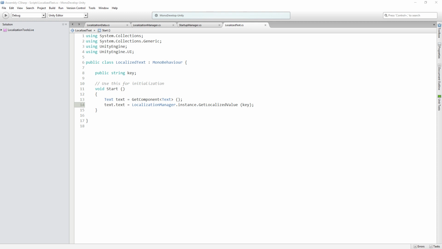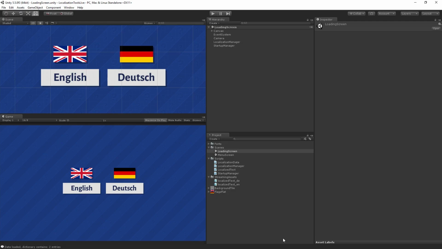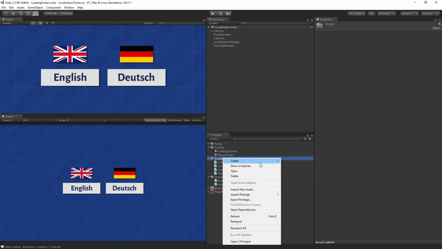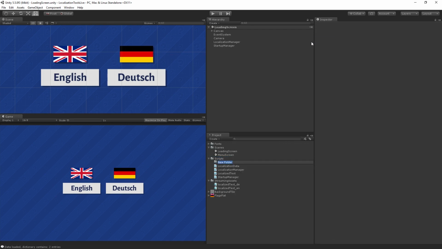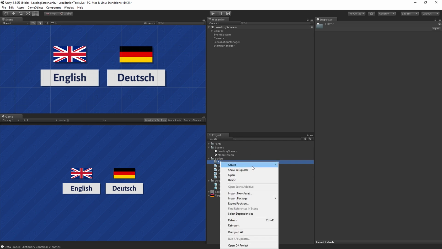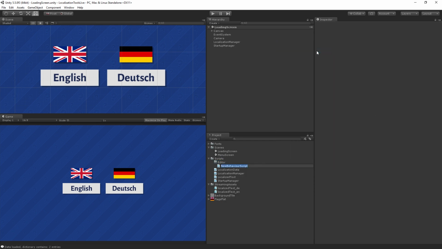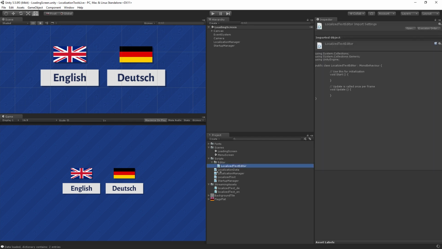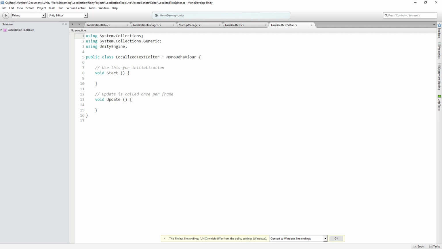And so since we want to create an editor script in Unity, we need to add a folder called Editor to our scripts folder, and then create the new C# script inside there. This is going to be called LocalizedTextEditor, and we are going to double click it to open it for editing.